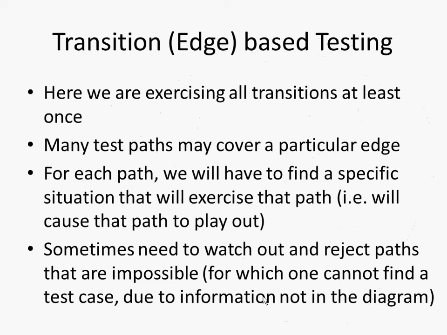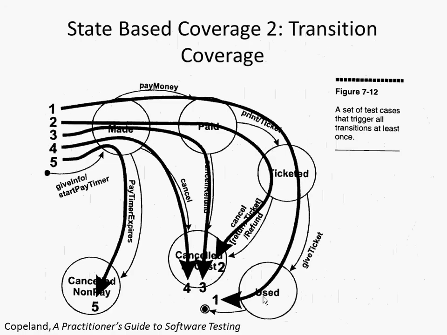Okay, so here's transition coverage for that earlier diagram. Here we're going to test these specific transitions, not just the underlying states. We're going to get a lot more coverage than the underlying states. Are we testing here all the underlying states? Yes. But we're further doing testing on things that were previously ignored. For example, this transition here, or this one here, from paid to canceled, or from ticketed to canceled. Okay.